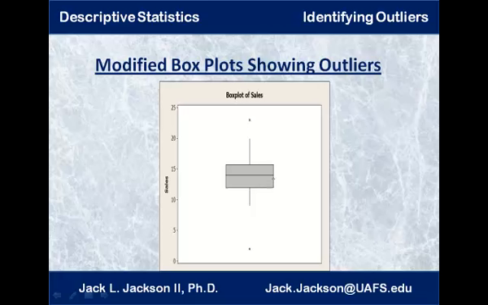Notice that if you take the length of this box part here, and we go that far out, and then half of it again, we're in here somewhere, and that data is above that. And then down here, going 1.5 times this would put us in here somewhere, and this data value, this outlier, is way below that. So you can see the outliers there. If we did this with just a regular box plot, the whisker would go all the way up to that maximum and all the way down to that minimum.